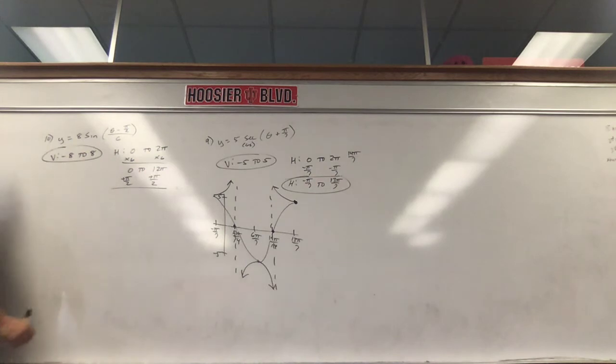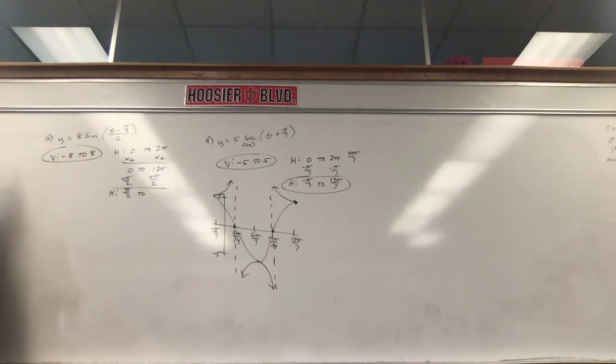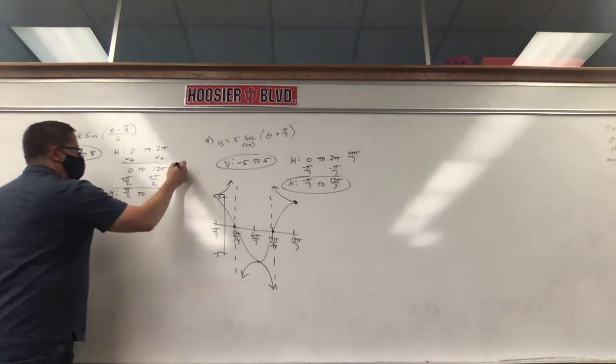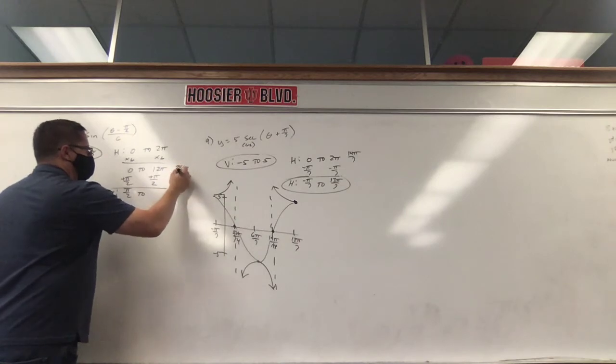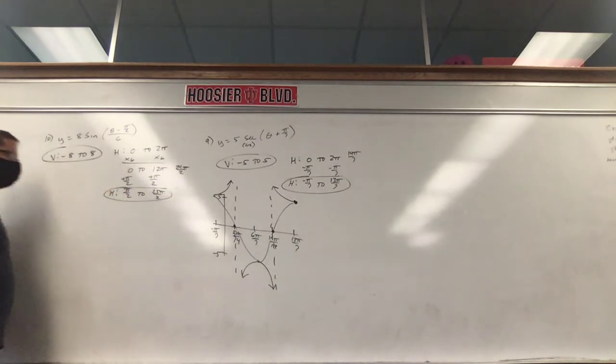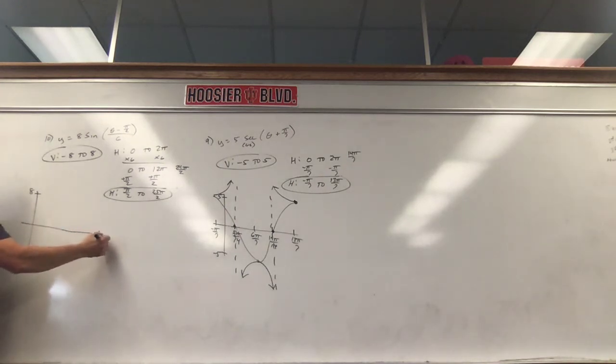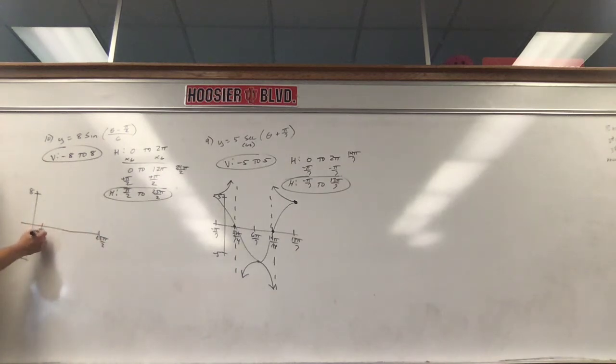Okay, so 0 plus pi over 2 is pi over 2. And I'm going to rewrite 12 as 24 halves. 24 pi over 2 plus pi over 2 is 25 pi over 2. Now we're ready to graph this. 8, we have negative 8. 25 pi over 2 at the end. Pi over 2.